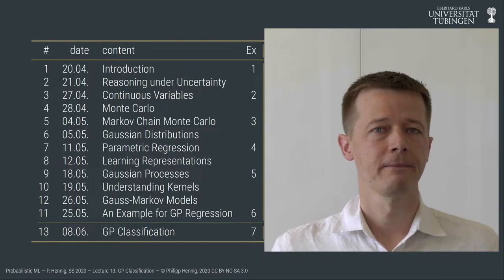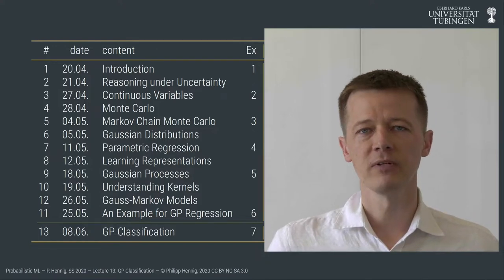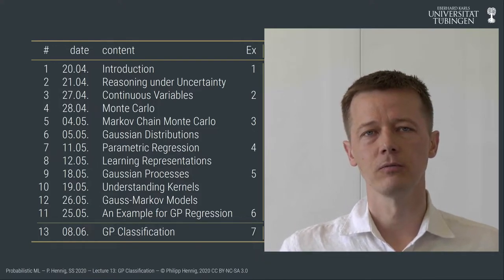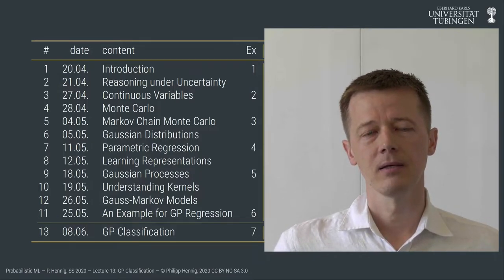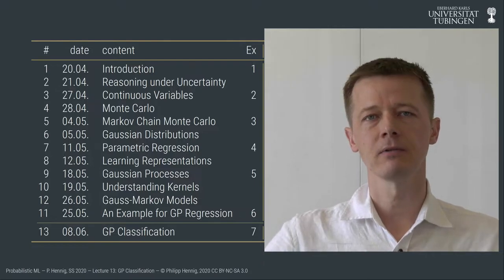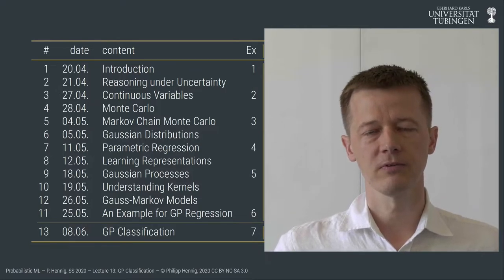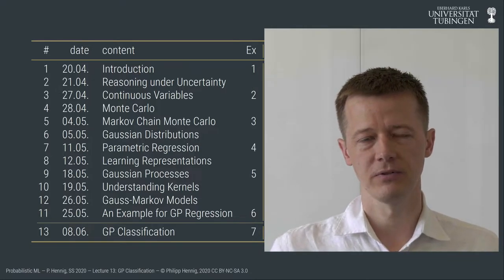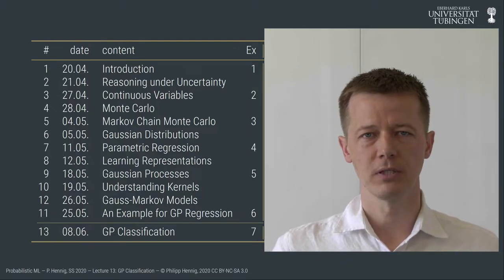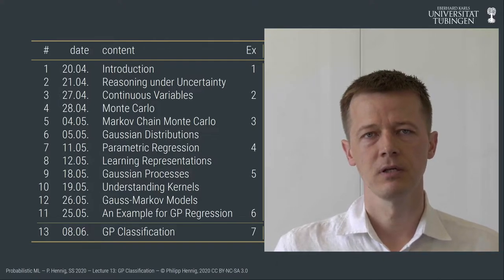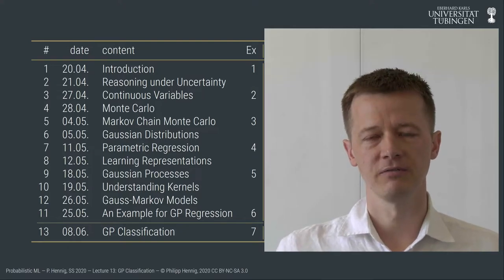So today, I would ostensibly, at least at first, move a little bit away from the Gaussian framework, even though we'll notice that we won't quite be able to escape it yet, by posing perhaps a question that some of you might already have had on your minds, which is that all of the models we've been talking about in the context of Gaussian inference assume that the output object, let's call it y, that we observe, is a real number, or a real valued function, or a vector of real numbers.